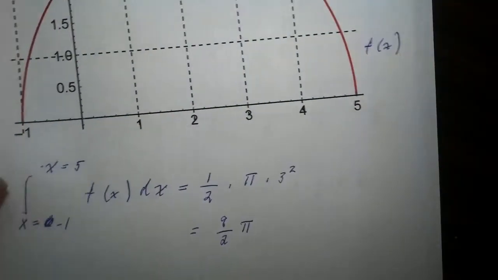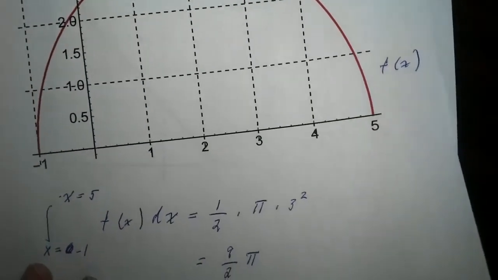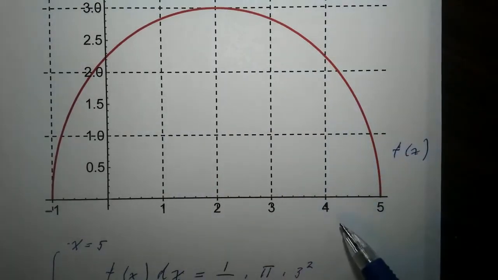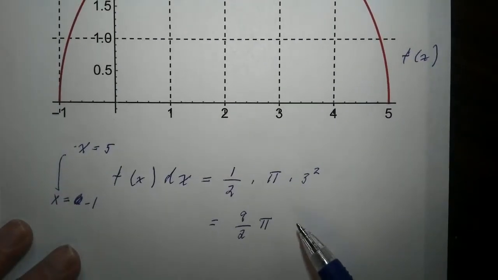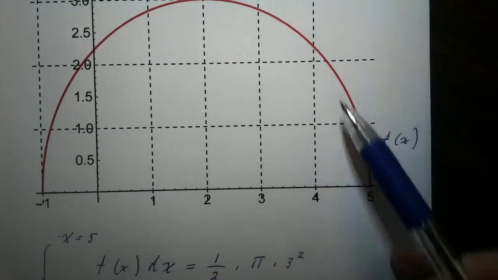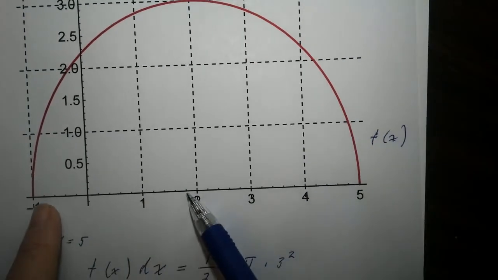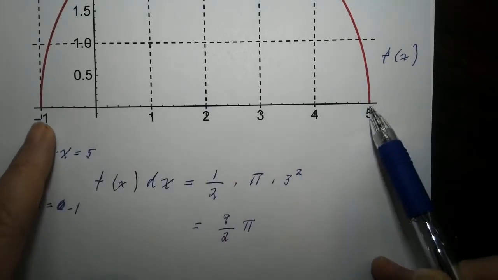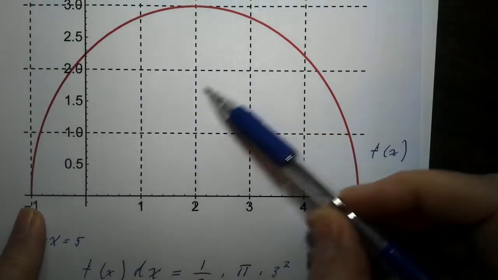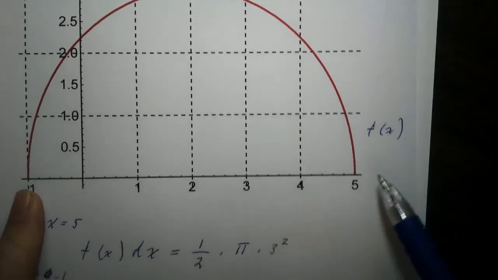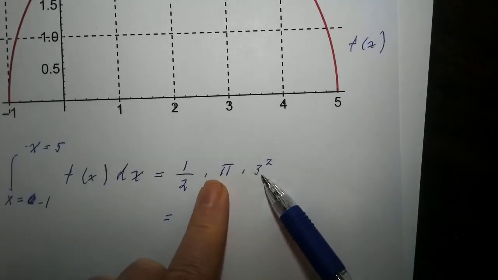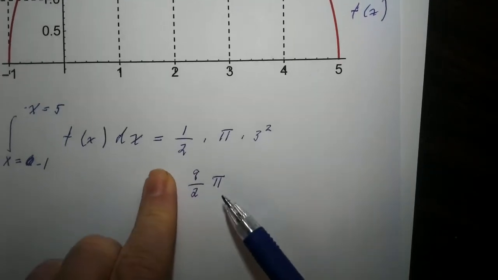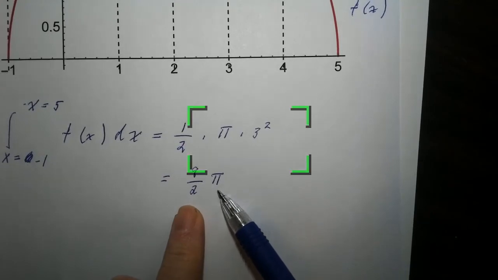Here's another example. Here's a semicircular function. So this is a semicircle. There's a radius of 3 here. If I want to integrate this function from -1 to 5, that's simply the same thing as asking what's the area of that semicircle. Well, the circle has radius 3, so the area inside the whole circle would be pi times 3 squared, but then we only want 1/2 of that, which is 9/2 pi.